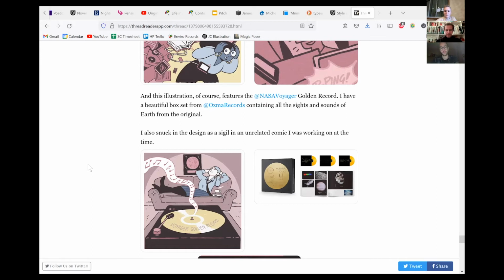And for those who are unfamiliar, the golden record was an actual, I was going to say vinyl, but it was actually pressed in gold, so it's not strictly vinyl. Encoded on there are sounds representing the various cultural and historical music and soundscapes of Earth, and then also imagery. And I have a beautiful replica of this, a 2-disc set. It's one of my prized possessions, and to me, it is the Voyager record.